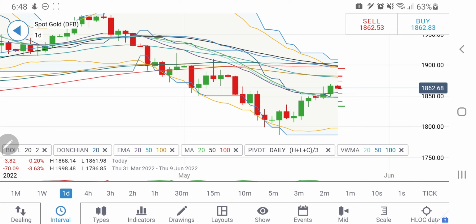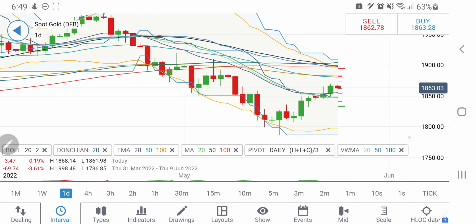Below 1850 I will be a little bit bearish, and I will be expecting it to come back towards 1840 levels and 1836 levels. So trade accordingly, take your positions accordingly. Above 1870 go long, till the time it is below 1865 you can remain short. So right now it is 1862, it means you can remain short, but put your stop loss at around 1865 levels and expect it to drop towards 1858, or rather take an entry at 1865 itself. That is also very much possible. Expect it to drop towards 1858, then 1854 levels, and watch out at those levels. If it bounces back, then please keep your targets close.